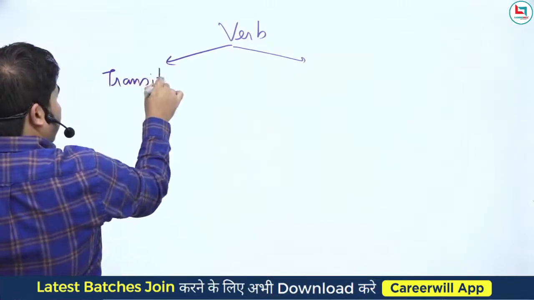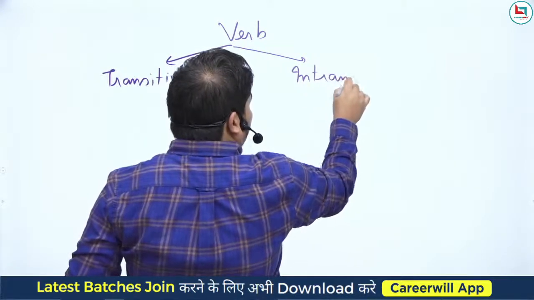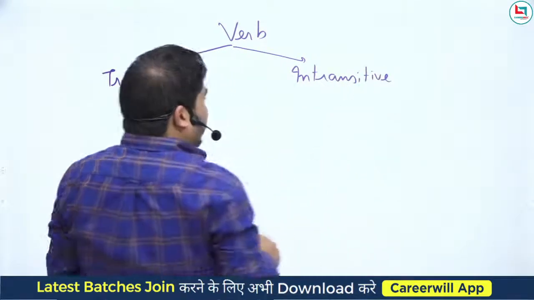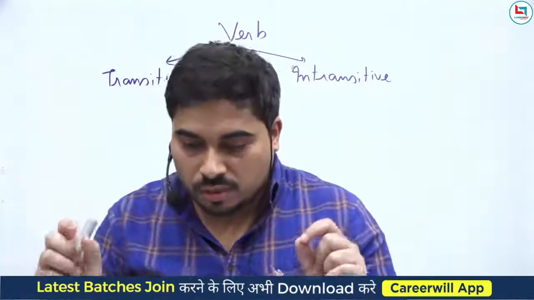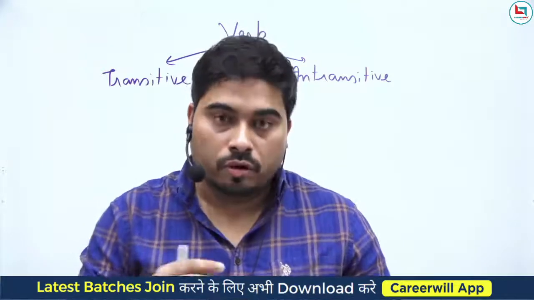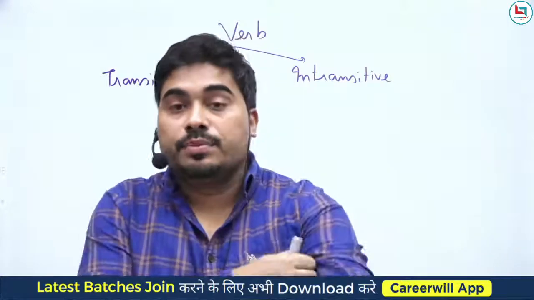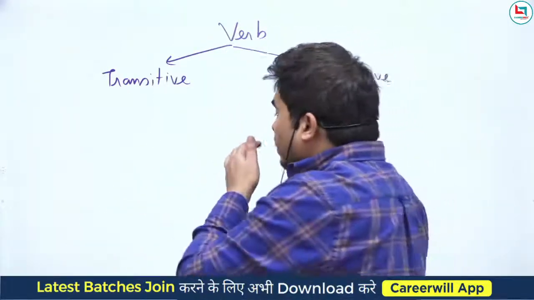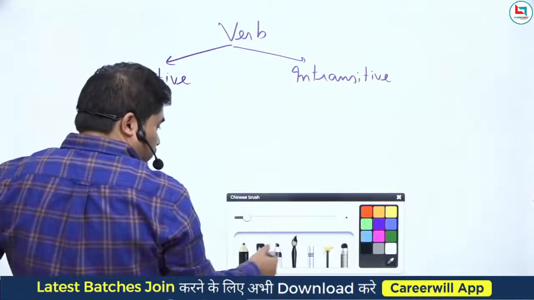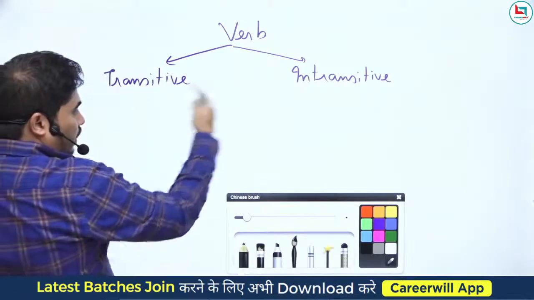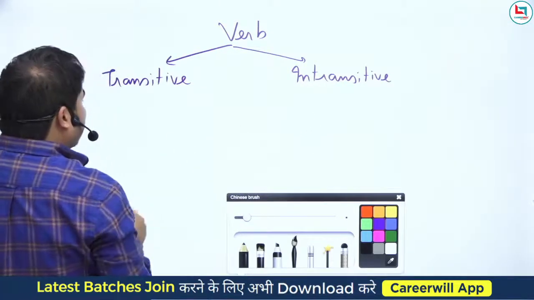A verb can also be classified on this basis, transitive and intransitive. What does it mean? Whenever you see a word in the dictionary which has the grammatical profile of a verb, you see INTR and TR written with that verb, right? That gives you the information about that particular verb, whether it is transitive or intransitive. So transitive means what? If there is a transition happening, right, the action is impacting the object of the verb.